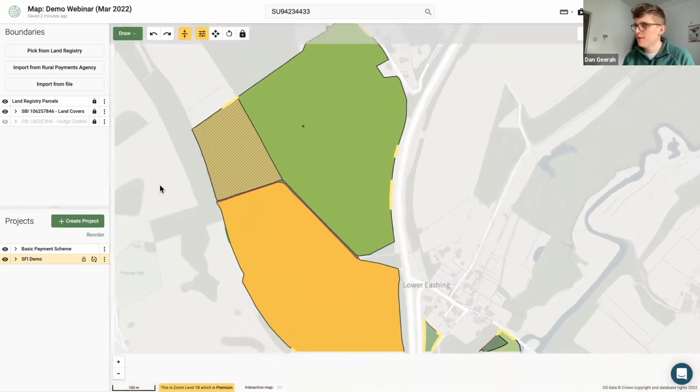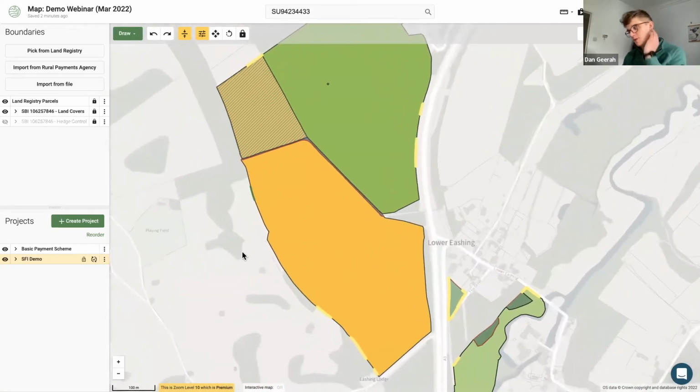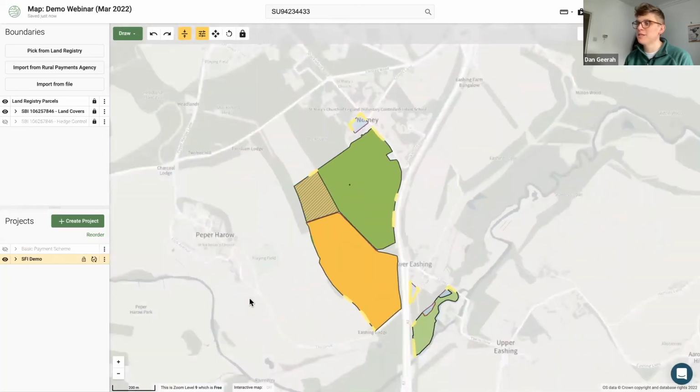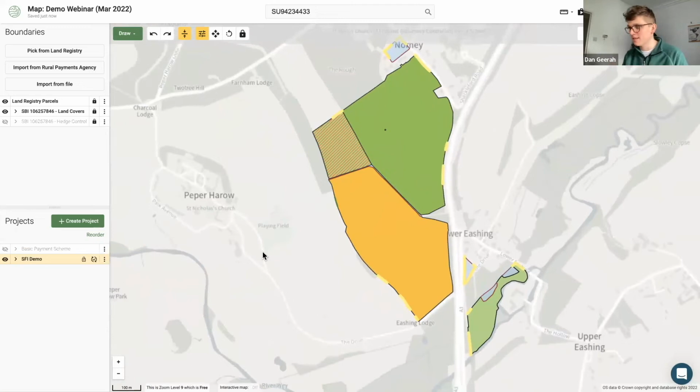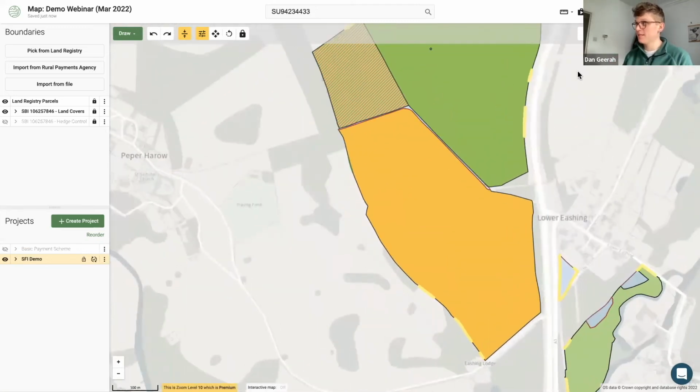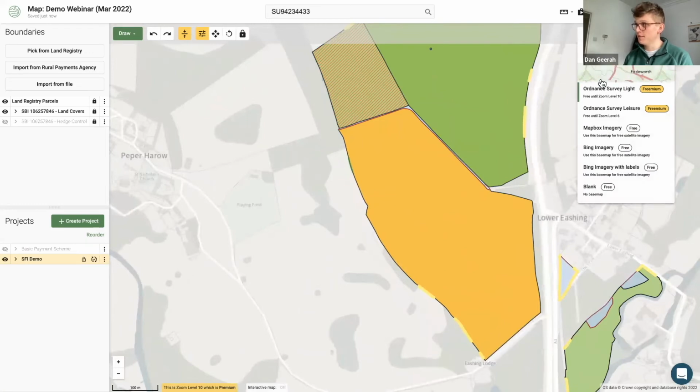So the final bit of mapping, which I think just needs demonstrating before I get on to the data purchases, is we've introduced the ability of your OS base maps, so this base map that you can see, to be interactive. And just to demonstrate what that means in a bit of a use case, because I think it's really exciting and it's going to have huge amounts of uses. Firstly, it's available only when you're on these two data layers. So it's not available on Ordnance Survey Leisure. It's only available on Ordnance Survey Light and Ordnance Survey.